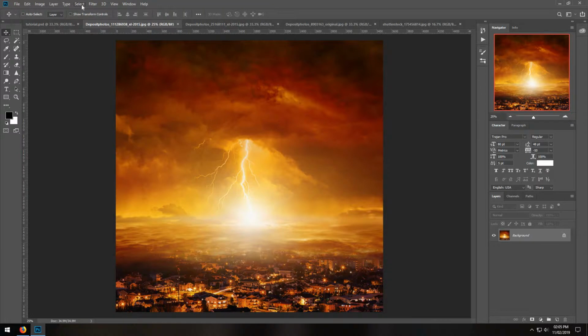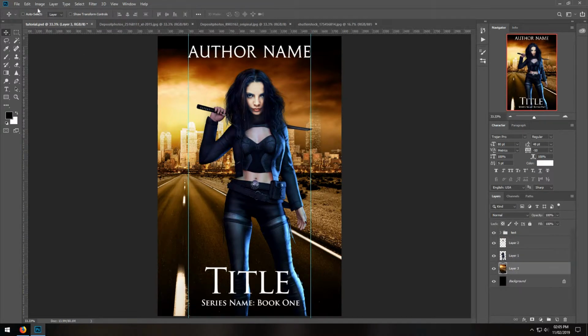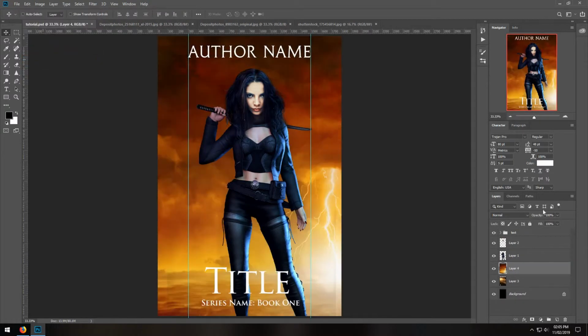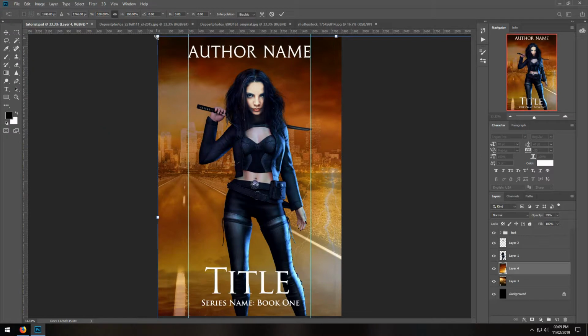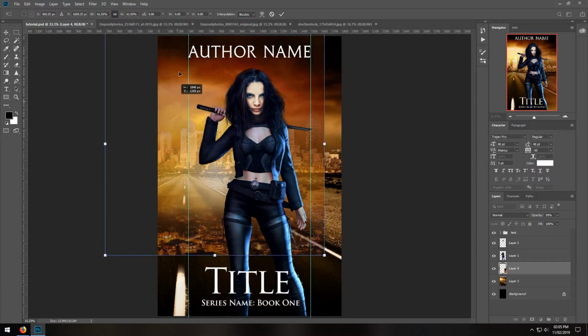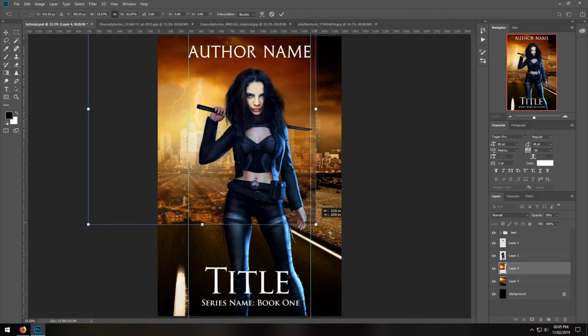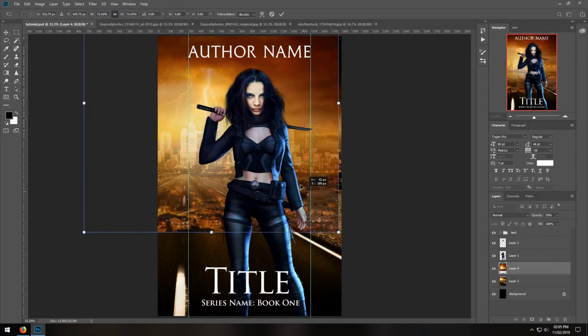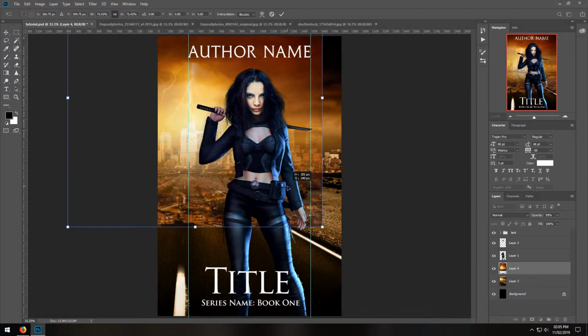The next thing I'm going to add is this, on top of that, and again, reduce opacity and use Free Transform to look what you're doing, but kind of drag it around a bit. And I'm going to make that lightning just kind of kiss the top of that building.